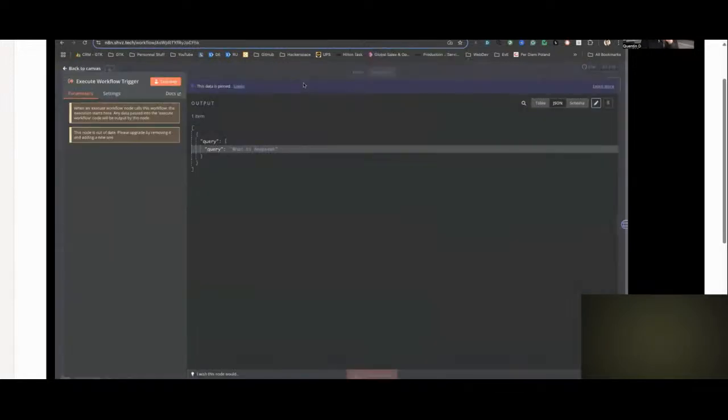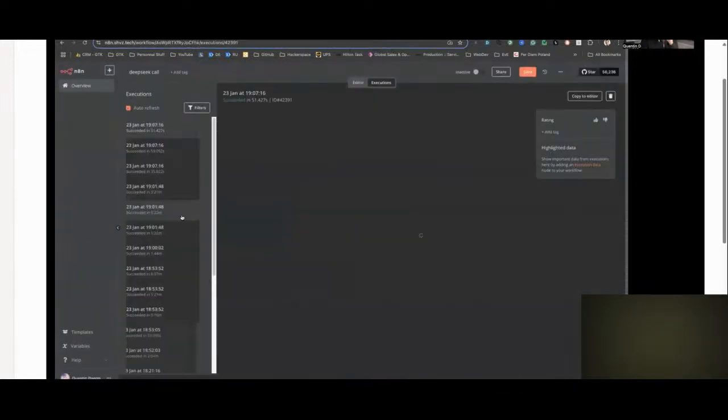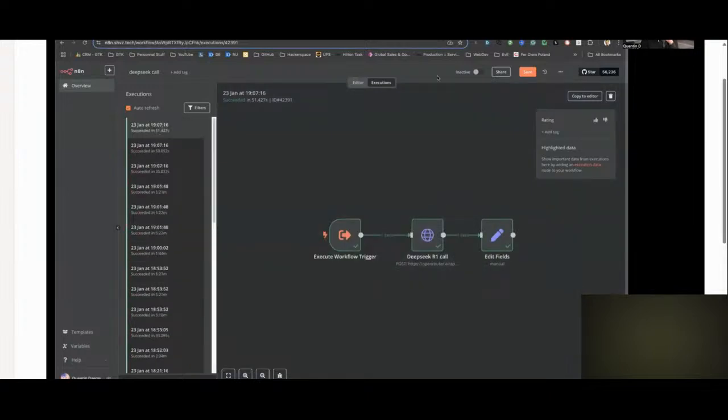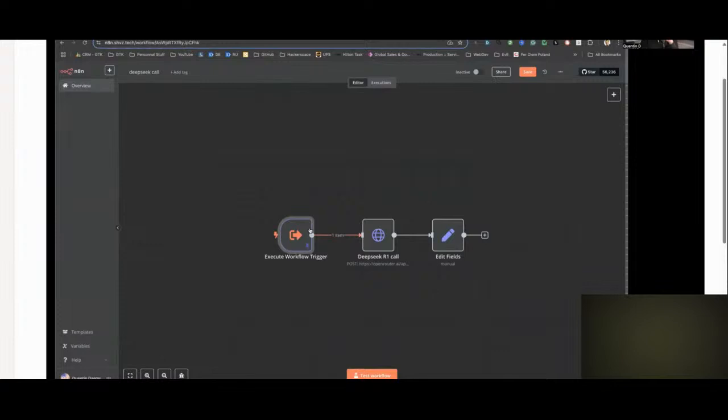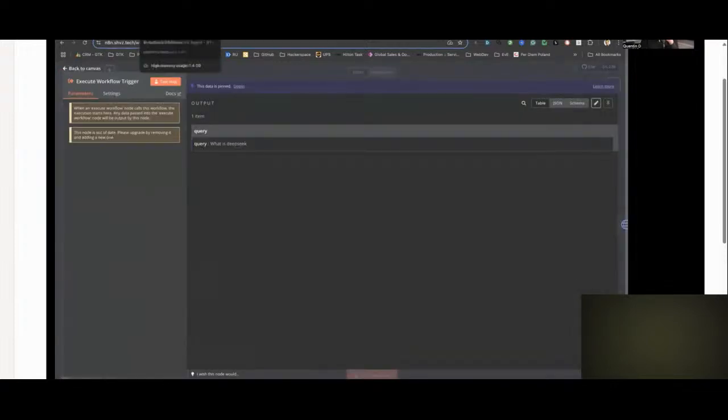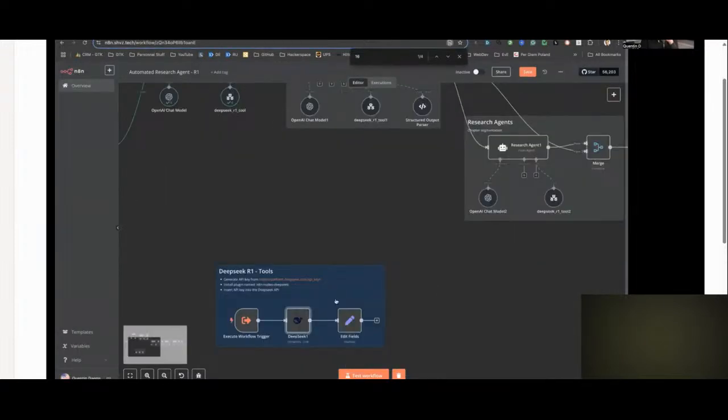The reason why I know is because I copied the node into another execution. Right? So I had another execution over there. It was holding out at one point. And this allows me to see up there that you receive something called query. In this case, I'm passing query, and then query by DeepSeek. Right? So let me see now if I test this. Maybe that's going to be the fix.